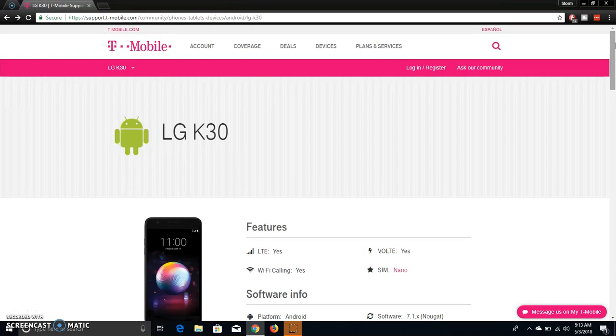This one has Type-C charging. I think the K20 had micro USB charging, but the K30 has Type-C, NFC. So there's not much improvement of the K30 over the K20. I mean, it's a nice phone. It looks like the K20 though, just a little bit.